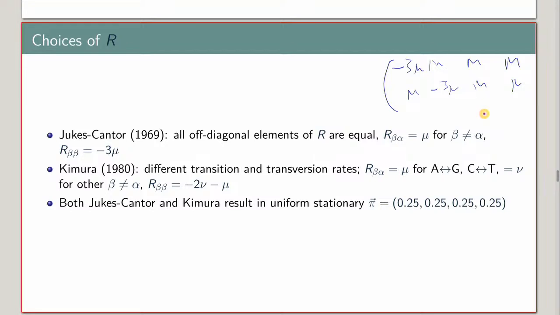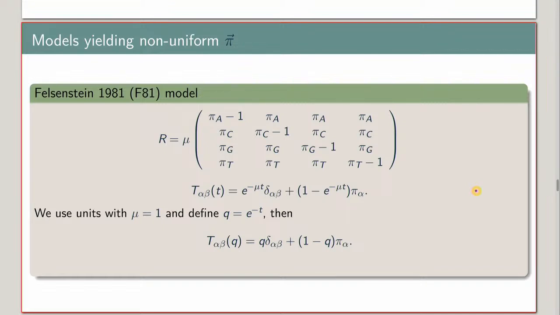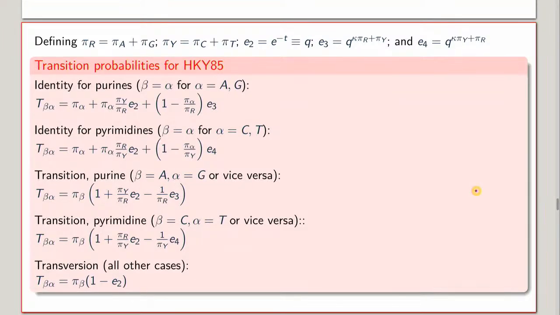And so on. Because in DNA you know that transitions are more common than transversions, you could differentiate these two. Both Jukes-Cantor and Kimura result in a uniform stationary pi, which is not important for our case. And there are more general models. There's something called the general time reversible model, which has a different rate for every possible mutation, but it's still symmetric. And then to get a non-uniform stationary pi, you will need an asymmetric rate matrix. So I don't know what the analogy with that would be to linguistics, but let's ignore that. Okay, I'll skip these things. I thought I'd remove these slides.